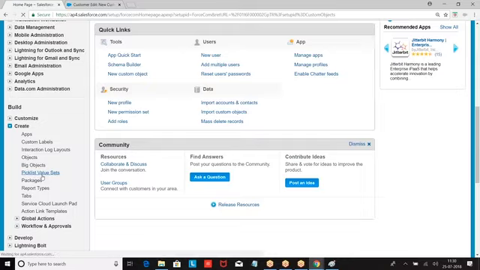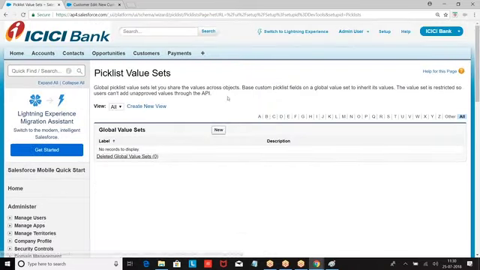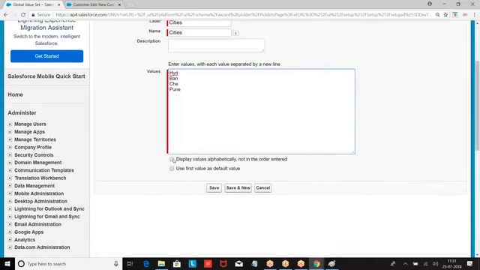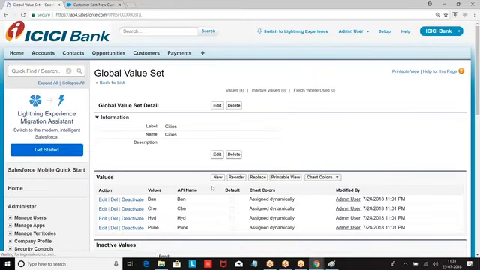It is a quick list value set. Quick list value set. Cities I am giving. I entered. Display the values alphabetically. You can make the first value as default if you want. So what did I do? I created a set of options.